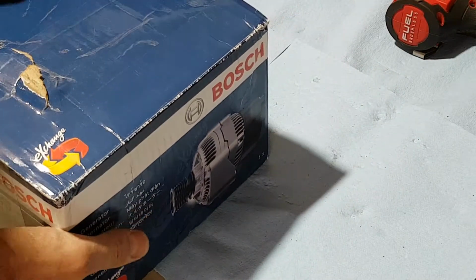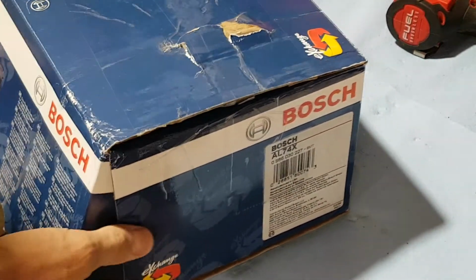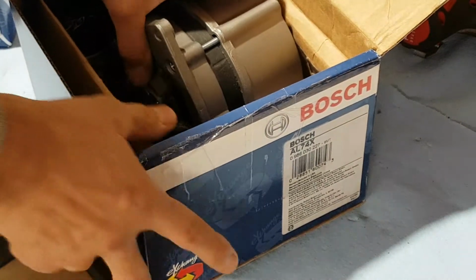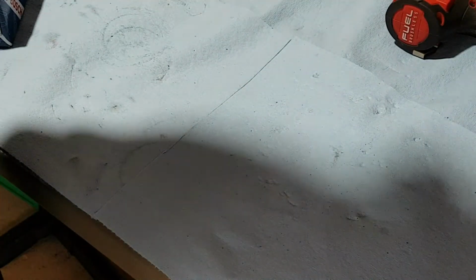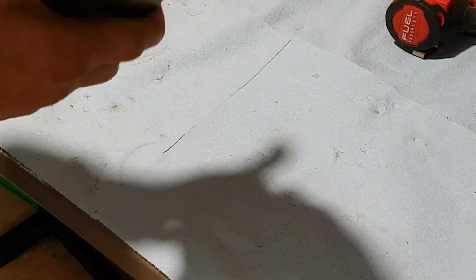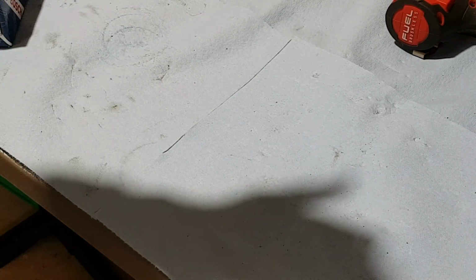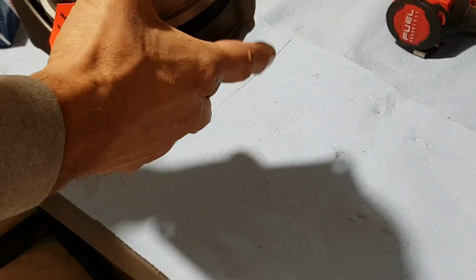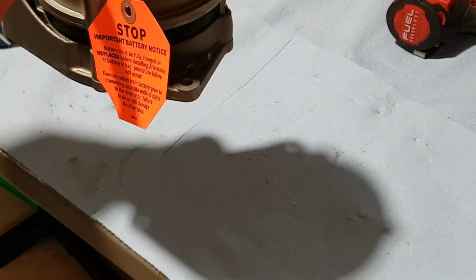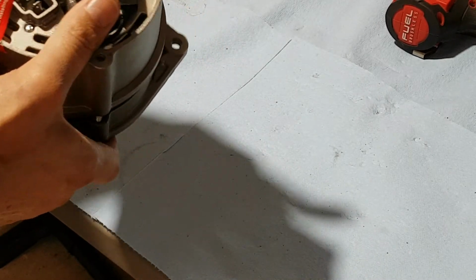I really like this stuff. It doesn't even compare with those local shop rebuilds. You get a lot of new parts in it. Basically, the core is old. Yes, I agree, the winding and stuff inside are old, from the core, right? But everything else is proper. If you look in the back, you can't see it, but all the connections and internal parts, all the screws and terminals, all this stuff is new.